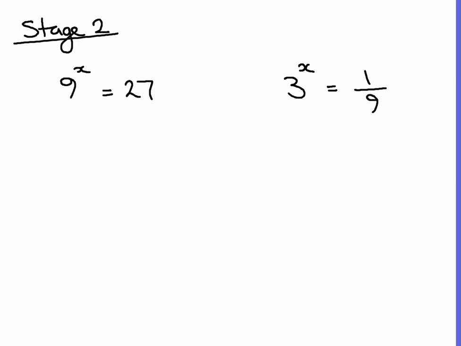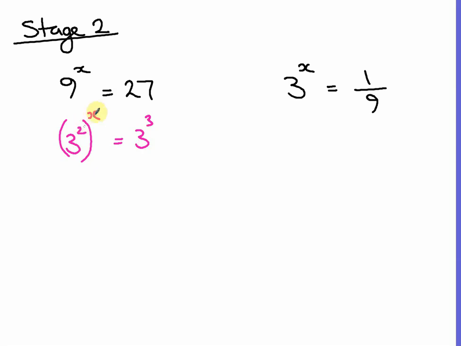Now, some of you may have memorized these and looked at them for long enough that you can just see it, but you'll notice that 9 can't be raised to any integer value to get to 27. So in this instance, whenever I see indices, I always think base values, and your base values must always be the same for you to apply any of your laws or for you to see patterns. So you've just got to find a base value that would suit both of these. So 9 can be written as 3 squared. So instead of writing 9, I can write 3 squared, and 27 can be written as 3 cubed. Now I have the same base value on each side.